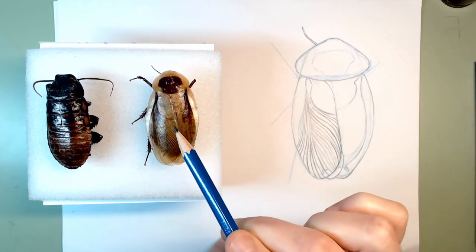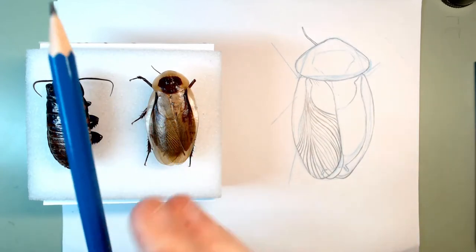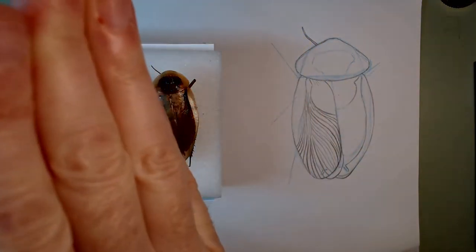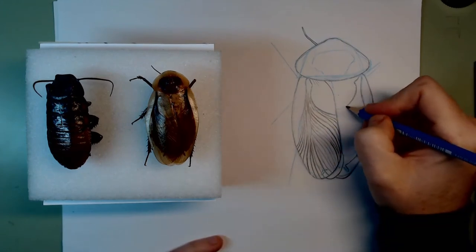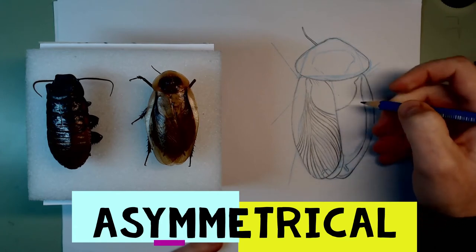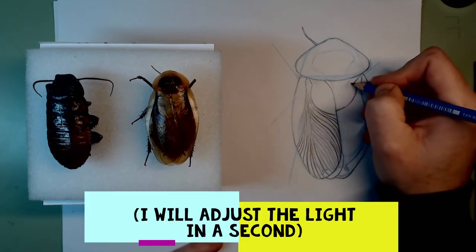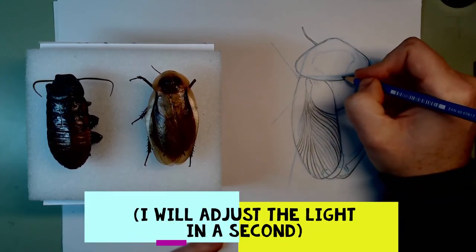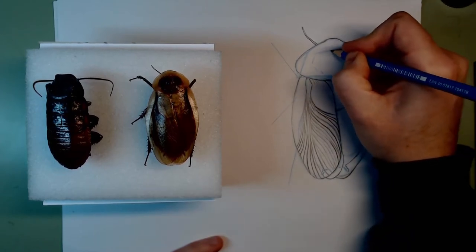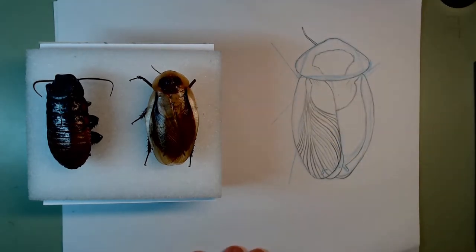But one thing I really like is that it's not totally symmetrical, meaning that it's not like a mirror image. This half, this half and that half. It's a little bit asymmetrical in how the wings fold. So one wing ends a little bit higher than the other, which I find very interesting. There's some lines here. All of this is the wing. Ooh, so pretty. And this is the brown area that we saw. I think I will add this in color, to be honest, because there are so many. Yeah, I would like to do that in color.